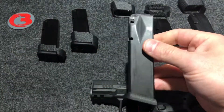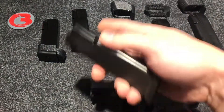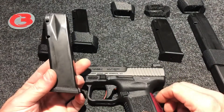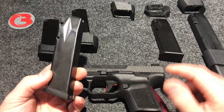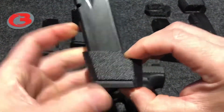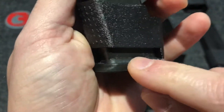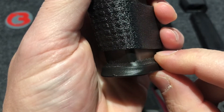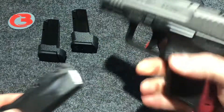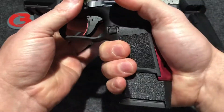Next we have the very popular ProMag 18-round magazine. The reason they're very popular is because some of the Canik magazines you can't find online — it seems like Canik has had a hard time supplying magazines for a year or two. Here is what the ProMag 18-round sleeve is going to look like. It's going to sit right on the ledge of that base plate, which is a lot different than the ones provided from Canik, but it sits right on that ledge and inserts into your firearm for a very nice full-size grip.